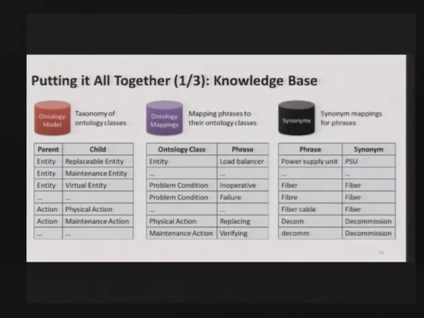And finally, you have a list of synonyms. The problem with natural text is that you and I can use different sets of words to represent the same phrase. For instance, power supply unit or power supply units or even PSUs all mention the same thing. So what we have is a database consisting of frequently used synonyms. Therefore, if someone is using fiber and fibre, as in US English and UK English, we will convert that into a common representation. And similarly for DCOM, because these are mission critical environments, operators don't usually want to type the entire word decommission. So they find their own shortcuts, which they agree upon. So the role of this is to convert all commonly used phrases into a common representation.